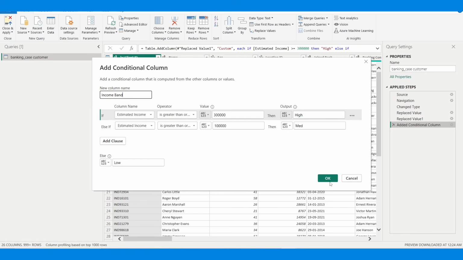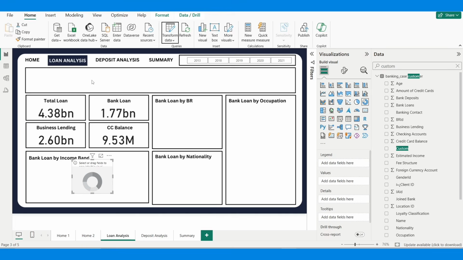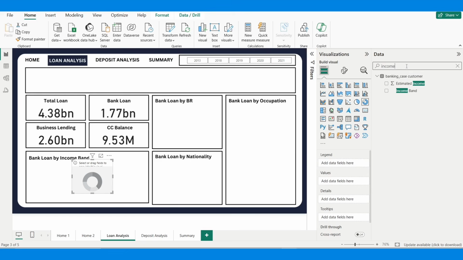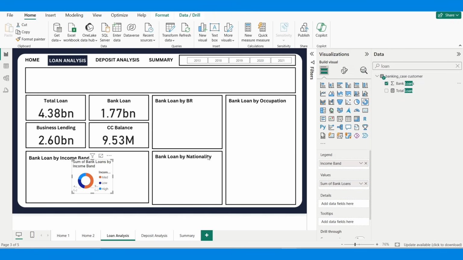Yeah, maybe my mistake. So let's say here I'm going to use income band. Income band is going to be the legend, and data is going to be bank loan. So loan is going to be the values. Okay, and this is how it is.